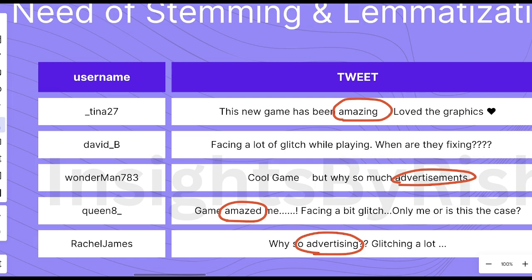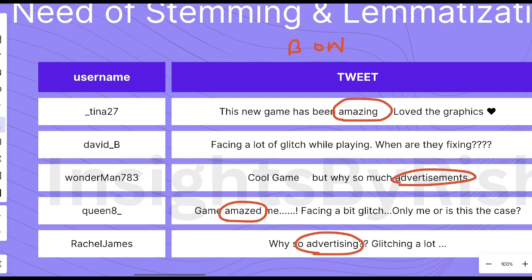So what you are going to do is collect all these words and store them into some bag of words, which is called BOW, bag of words. In that bag of words, you store the word along with its frequency of occurrence. If you consider this data set, you have the words amazed and amazing. These are two words, but the core idea behind both is the same, that is amaze. So in that case, you will trace both the words back to their root form, which is amaze.